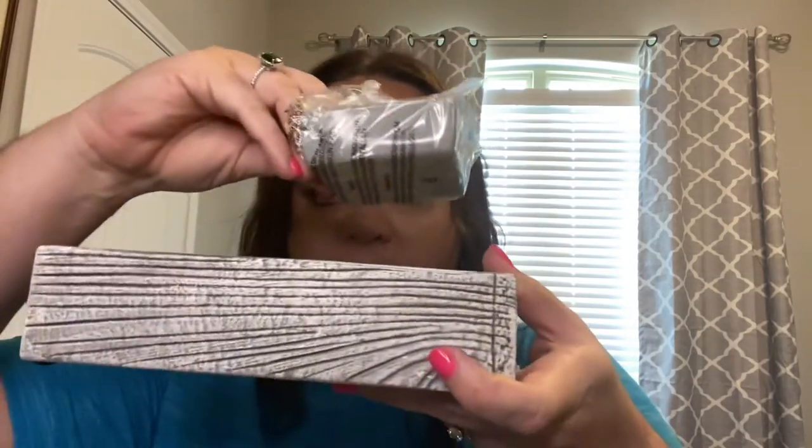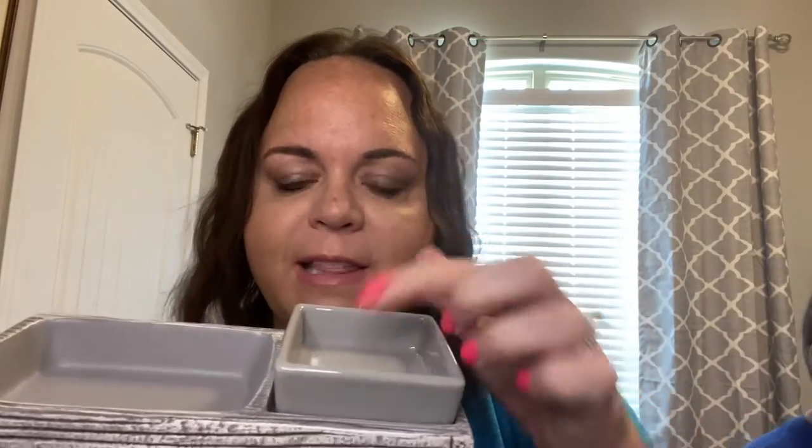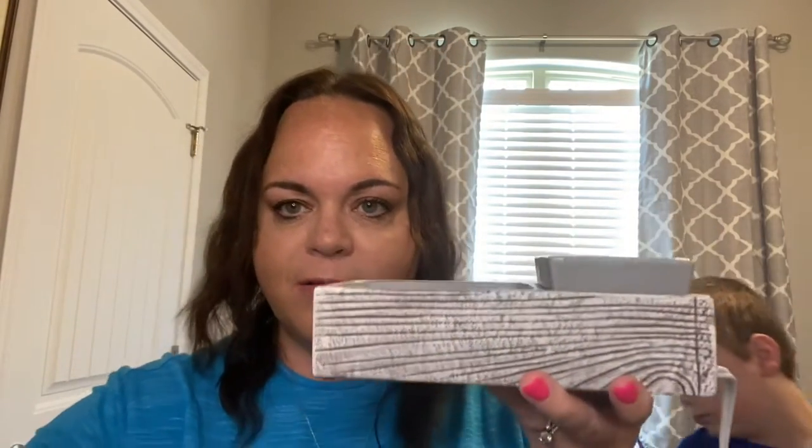Down in the bottom — this is an element warmer, guys, which means there is no light bulb. What will happen is this warming tray right here will warm up and then you put your little tray right on top of this warming pad, and then you put your wax right in there. Because there is no light bulb, it's hard to tell when it's on, so when you turn it on this little light will light up so you know your element warmer is on. Look at this beautiful wood grain — I love it, it's all the way around.